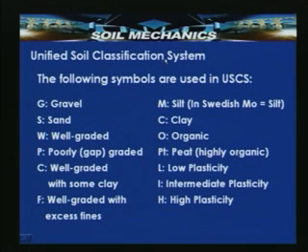If more than 50% passes through the 75 micron sieve, then it is treated as a fine grained soil. Soil is further classified into a number of subdivisions with primary and secondary characteristics, because of the classification system requirement. So, the following symbols are used in the Unified Soil Classification System, USCS.